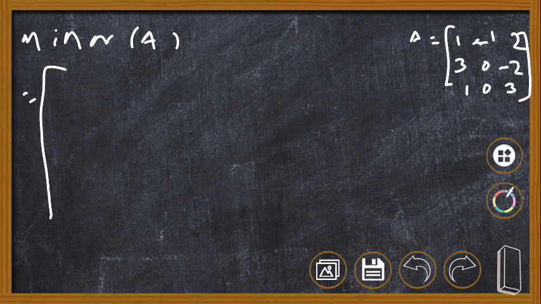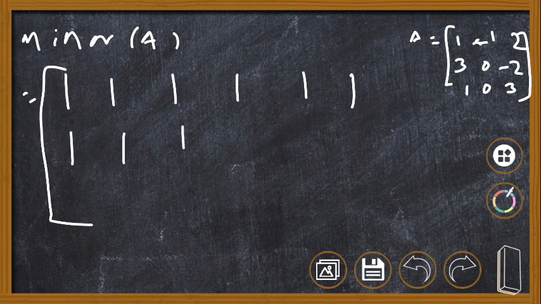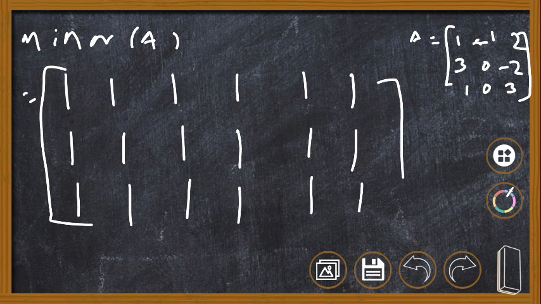Clear? Now let us find the minor of A. For that I have suggested you to make a big bracket, then make special provision for 9 rooms or 9 determinants. Then you remove this row and this column. So what is left now? You write it down: 0, minus 2, 0, 3.